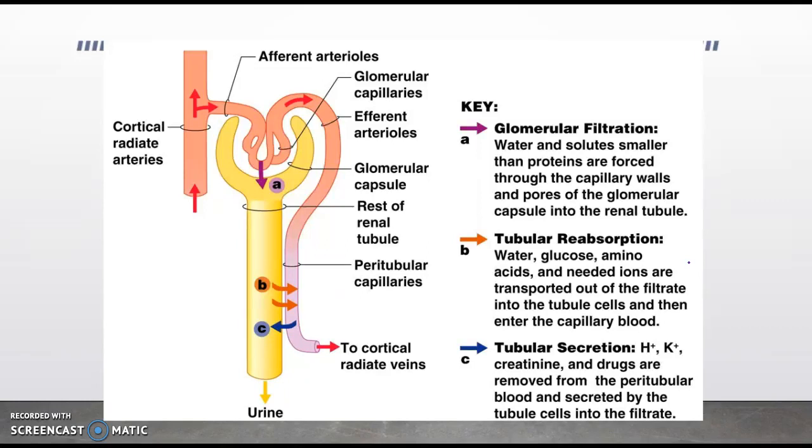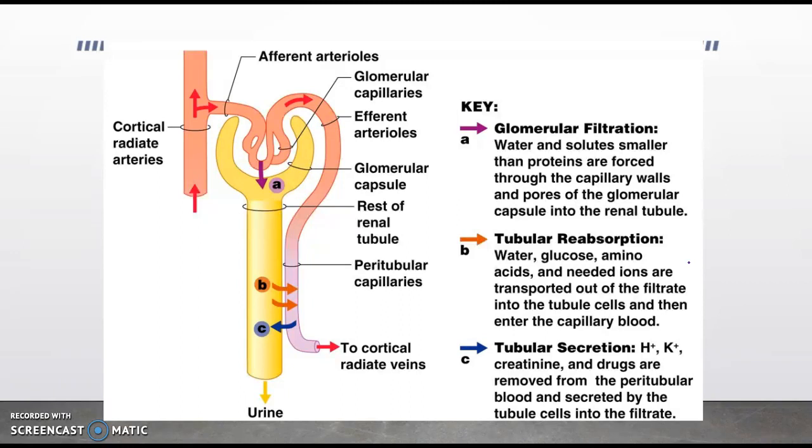So everything goes in. And then reabsorption is when we want to take items that we actually do want to keep in the body. So that could be water. You know that you release various hormones that target the kidneys that are going to be able to reabsorb water back into the blood, especially if you have low blood pressure. We obviously want to keep glucose, that's our blood sugar, to help us create ATP energy. We want to keep amino acids to help build proteins. And then sometimes we want to keep ions that we may have flushed. So maybe we need to reabsorb salt or Na+. That's something that maybe we do need to keep more of, so we'll reabsorb that back into the bloodstream.